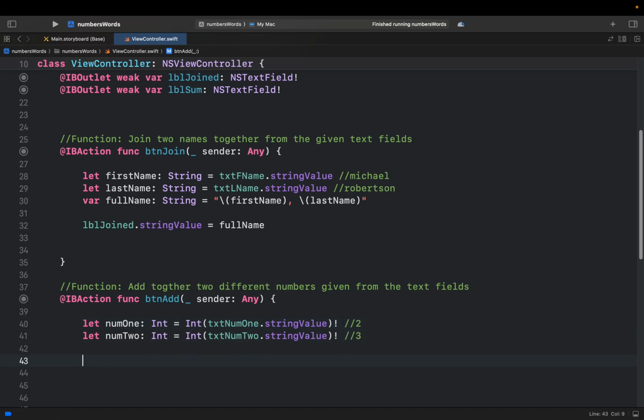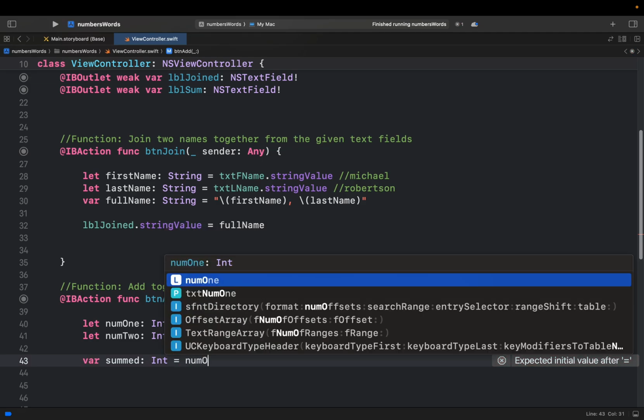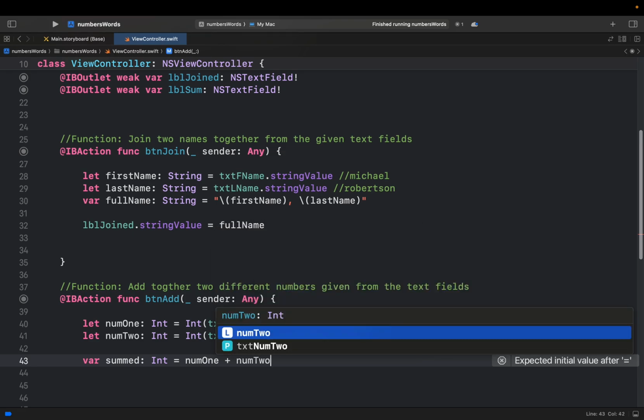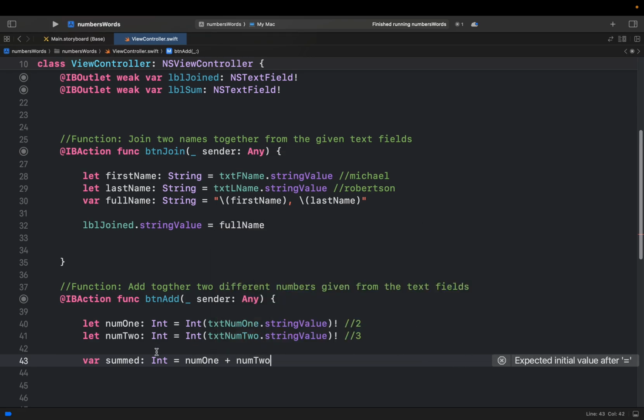Then I can go ahead and make a variable, and I'm going to call this summed. I also want to make this an int. At this point here, I can simply do basic maths. I can just say num1 plus num2, and this is just going to add them both together.